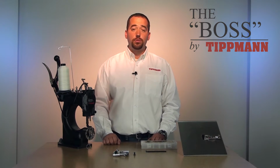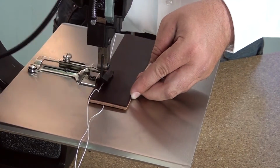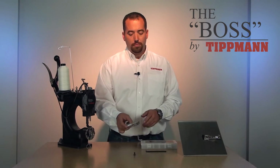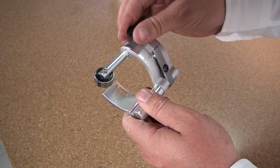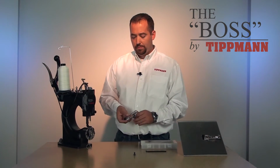We actually offer two different material guides, one of which is included with the flatbed attachment. It's a straight edge material guide that is helpful in sewing long straight lines. The material guide that we're talking about today has a ball bearing on the end of it, and it's good for radiuses, such as a knife sheath or a gun holster, anything that has a big curve on it and tight corners, things of that nature.